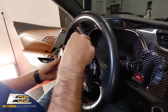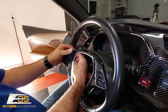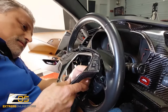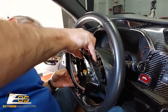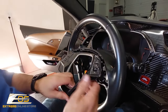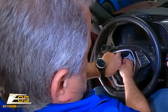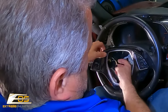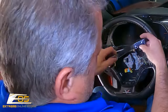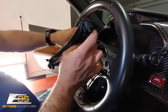there are connectors here that you can pinch right here. I don't know if you can see that or not. Now let's see. We can get ourselves a little more room here by releasing these pins right here. Just like that. Okay. You can do the same thing on this side. Now we'll be able to get in here just a little bit better and we can see our plugs.